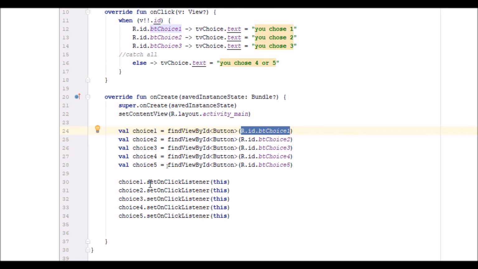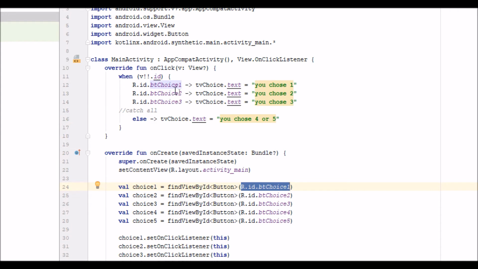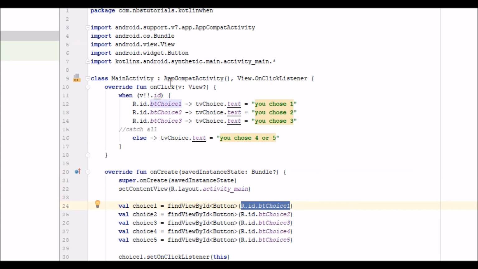For each of those buttons we then need to set an on-click listener, and this structure of the code forces us to use a callback function, which is added by Android Studio, and it's onClick. Every time we hit one of these buttons, this is called.